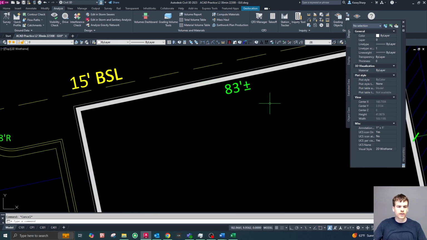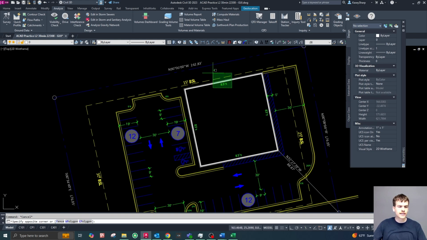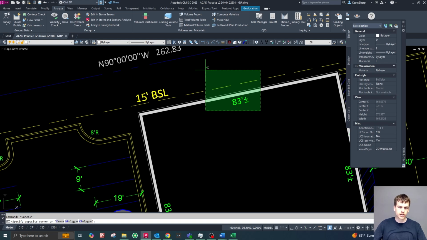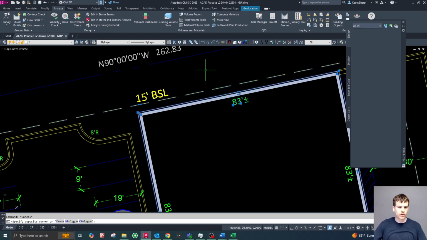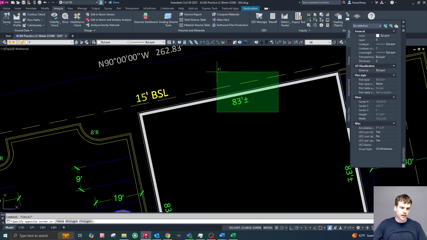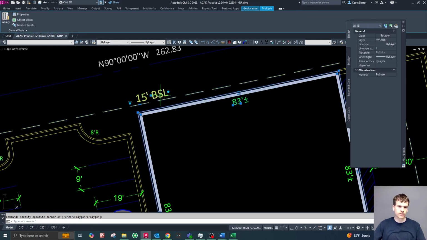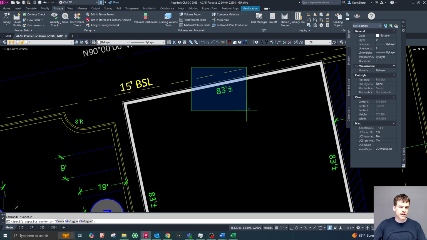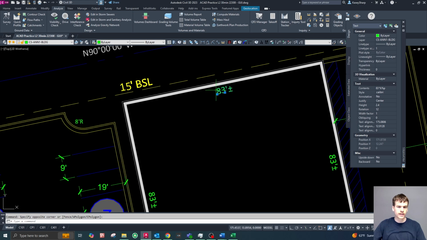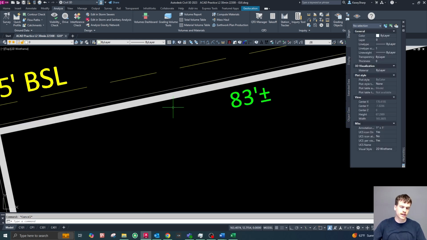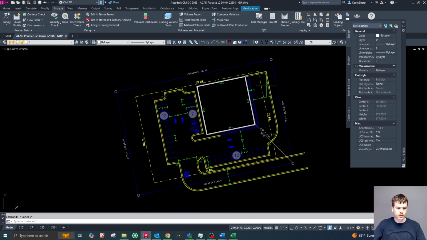The difference is that when you click and drag to the left, anything that your green selection box touches at any point, it will select. So I just barely touched this 15-foot building setback piece of text, and it's going to select the whole thing. If you drag to the right and it's blue, it's only going to select things that are entirely enclosed within your selection box. So right here, the only thing that this is going to select is this piece of text that says 83 feet. That's my only singular selection. It doesn't select anything else that the box touches, only things which are entirely enclosed.